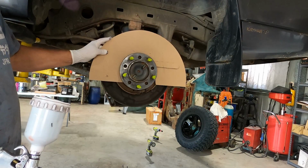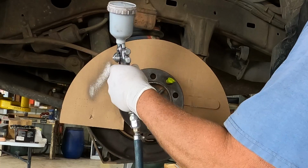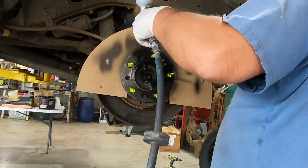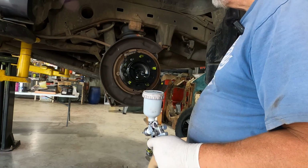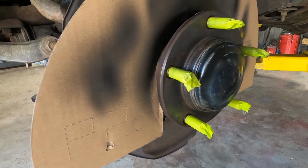All right, I got a little cardboard cutout here so I don't spray the brake parts. Just checking my gun settings here. All right, we are good to go. Okay, I'll let that flash off. We'll come back and we'll do a second coat a bit later. The fronts are very much the same as the rears.